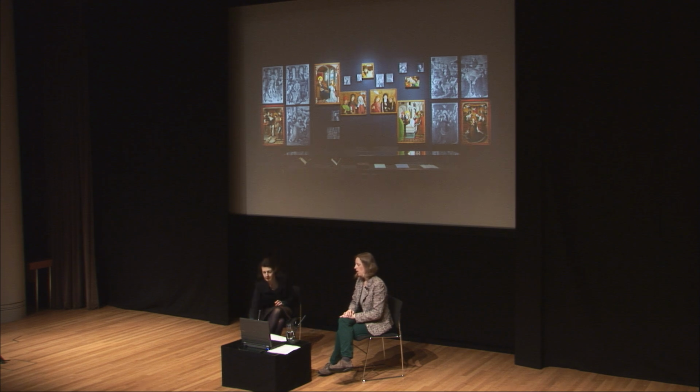that at the center of this collection was this whole group of panels that came from what used to be a single altarpiece with different panels, but they came together to create a single work. It's not entirely clear. At some point in its history, probably in the 18th century, the altarpiece had been damaged and it had then been broken up. And in the period of secularization, these had then entered into the private collection.